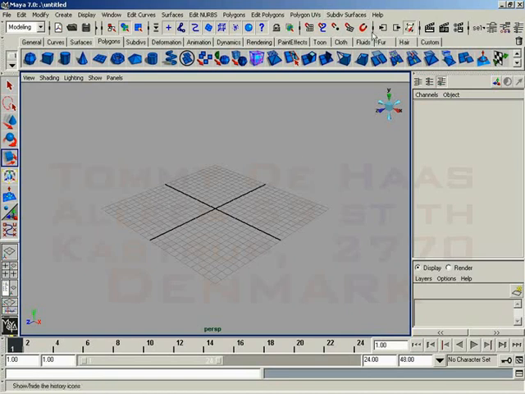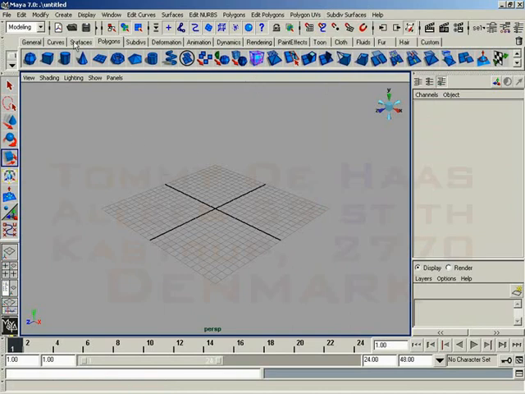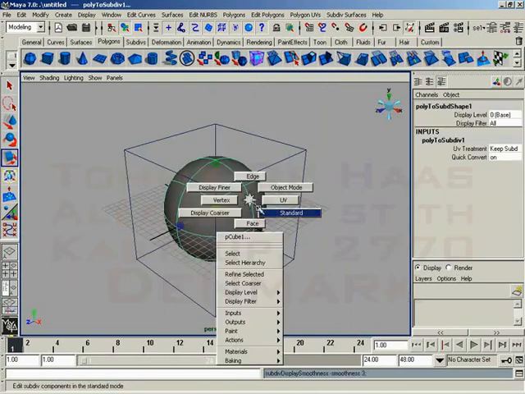In this video, we're going to talk about the refine selected components command, the select cursor components, and the expand selected components commands inside of the subdivision surfaces menu. Now let's start off by creating a new subdivision surface, and we've seen this now several times.